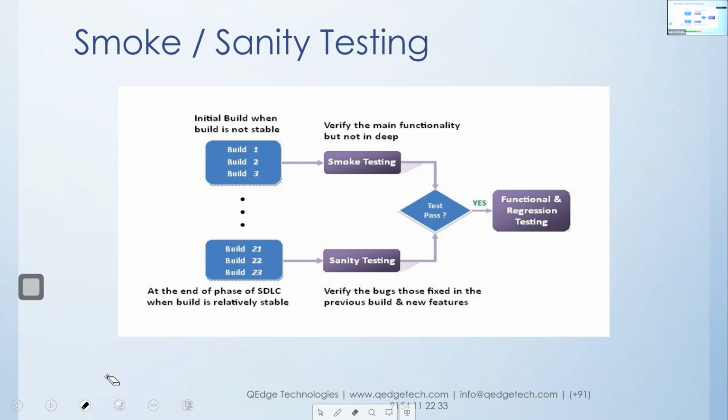It is called smoke testing. When the same activity is carried out on the later versions, almost stable versions, it is called sanity testing. Diagram done?